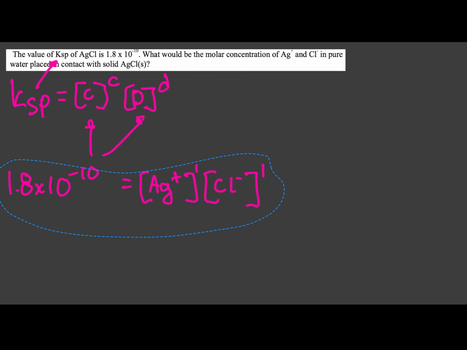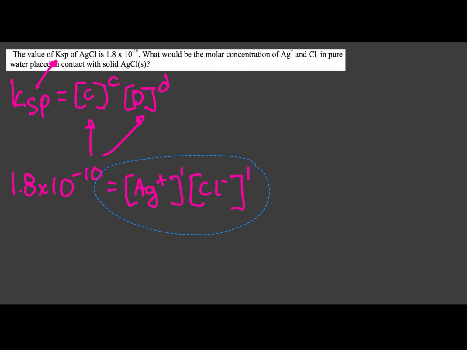Okay, so this right here is showing us what we want to find in the end, which is going to be either the value of this or the value of this. Since there are equal concentrations of both silver and chlorine, because there's no coefficient in front of these ions, if we find one, we find the other, because molarity refers to the amount of ions, not the element. It is not associated with the element type, only the amount. So in order to find this out, I'm going to write out this right here. So 1.8 times 10 to the negative 10th, the Ksp value, is equal to x squared.